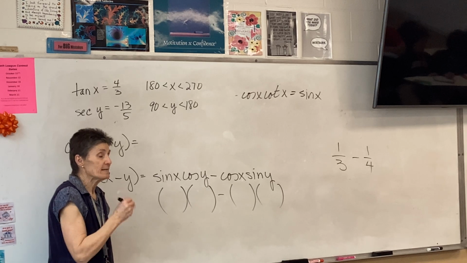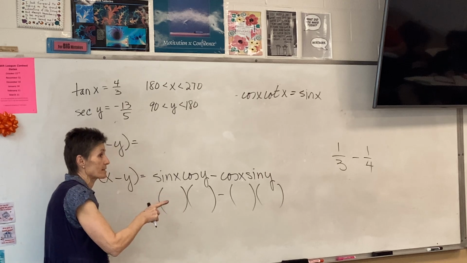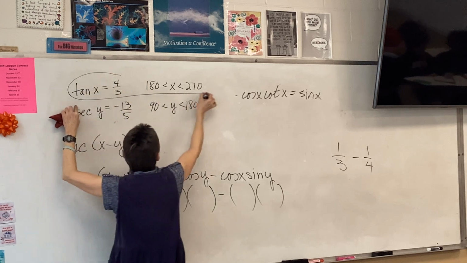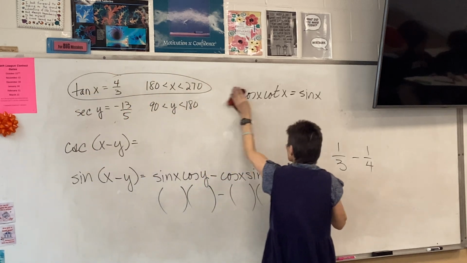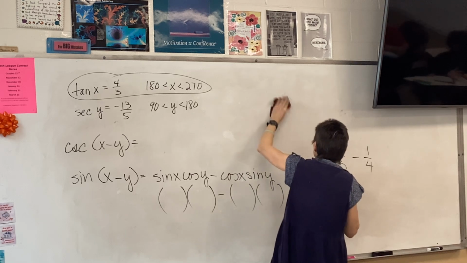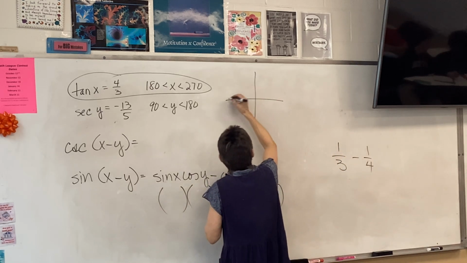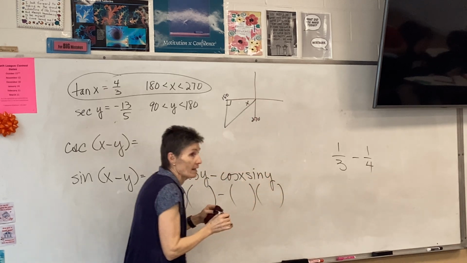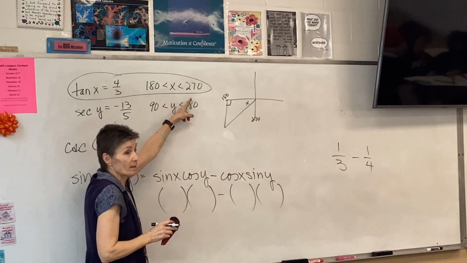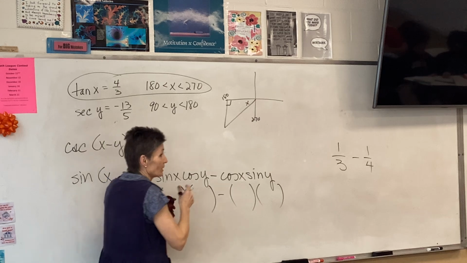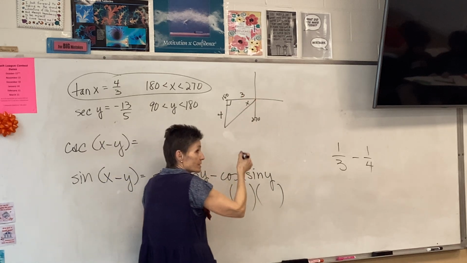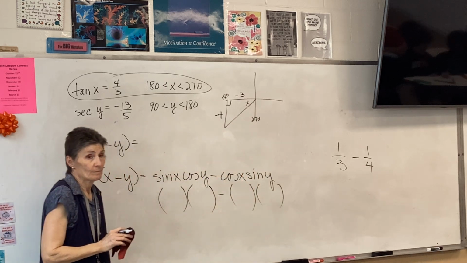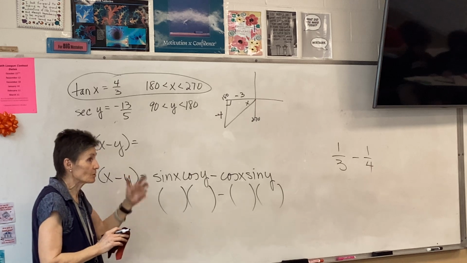Now, I need to find numbers to plug in all those slots. And the key to that's right here. Let's look at angle x. Angle x is in the third quadrant because it's between 180 and 270. So here is angle x. Right there it tells me I know the tangent is 4/3. Be careful, they're actually both negative. You don't see that in the problem because it's canceled, but they're both negative.